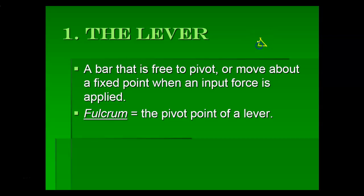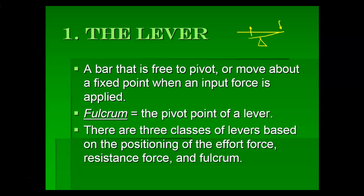Like we said, we have a fulcrum, and depending on what we do, it depends on what type of mechanical advantage you have on the lever. If your force is in this direction and you push down, one thing these Class 1 levers do is your force is always applied in the opposite direction, right? There are 3 classes of levers based on the position of the effort and the fulcrum. So first class lever, anybody know what the first class lever is? Nobody knows? It all deals with the position of the fulcrum. Where do we position that thing? The fulcrum is going to be between the effort and the force. This is what a class 1 lever is.